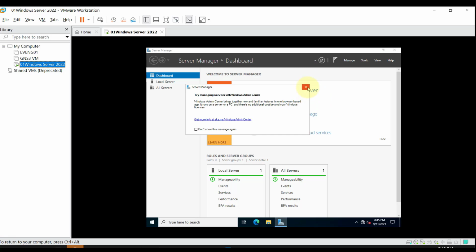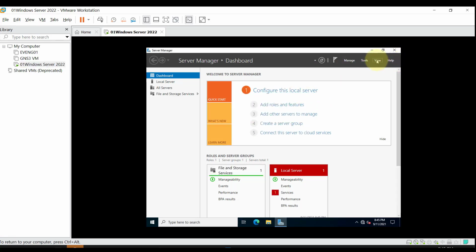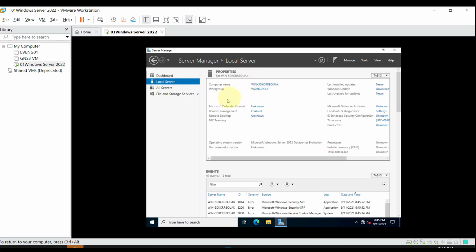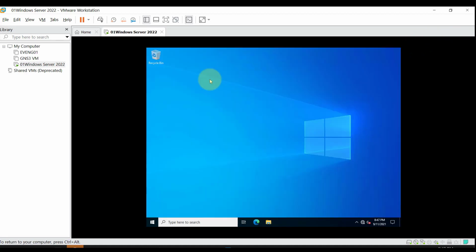Okay, just closing this and click on local server. Then you can see that the operating system version is Microsoft Windows Server 2022 Data Center Evaluation. Now we need to put this PC icon here.